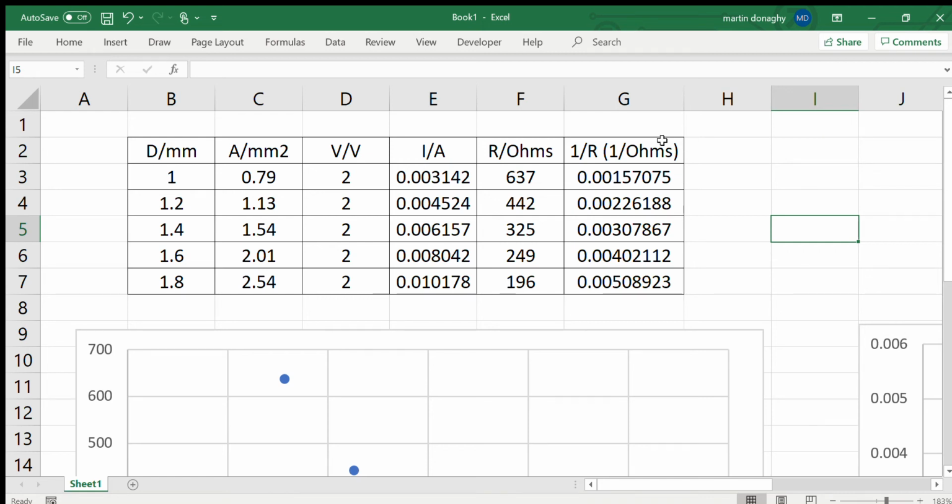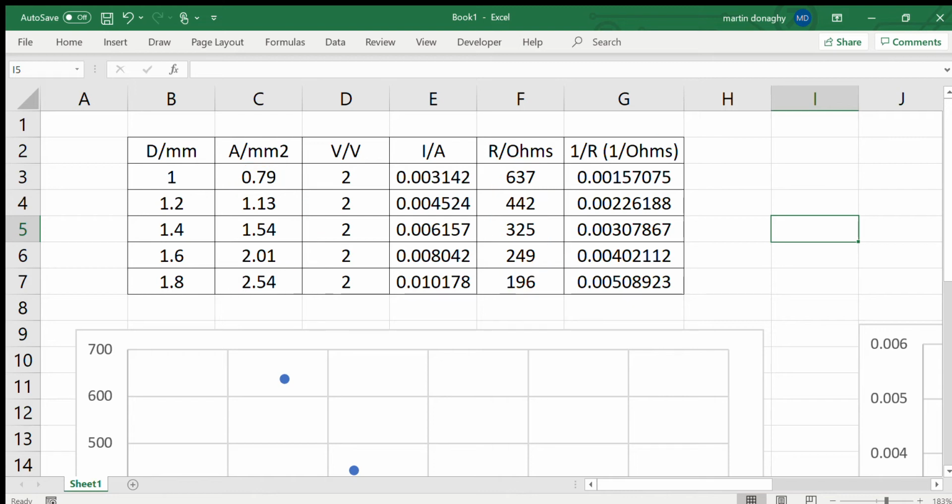Okay, so this experiment looks at how the resistance, which is this column here, changes depending on the diameter. As the diameter increases, the thing we're interested in as the variable is the cross-sectional area. Just at a quick glance at the results, we can see that as the area gets bigger as we go down this table, the resistance decreases. So we can already rule out that they're directly proportional.